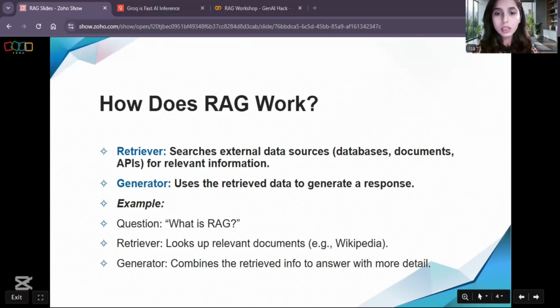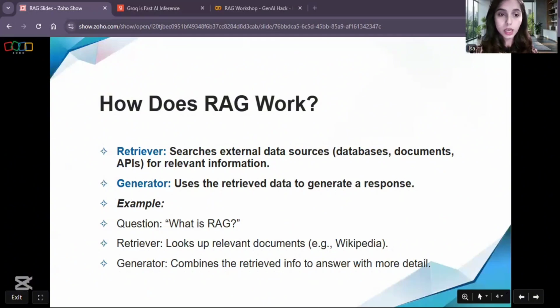So this entity goes on a search mission to find the right answers. It looks through external sources or even big places like Wikipedia. It's searching for clues based on your question in a giant library or on the internet to find the best information for your answer.